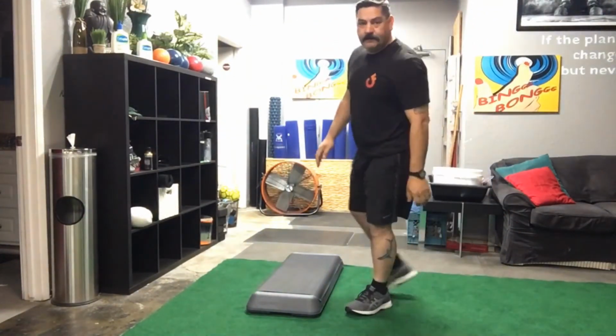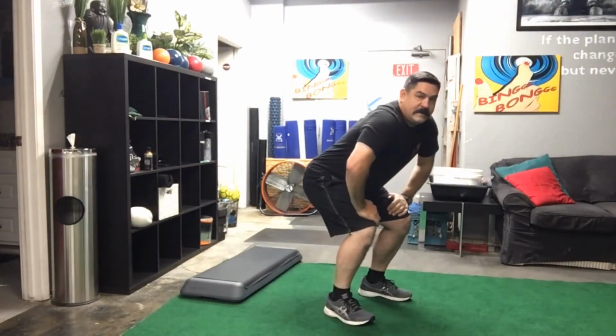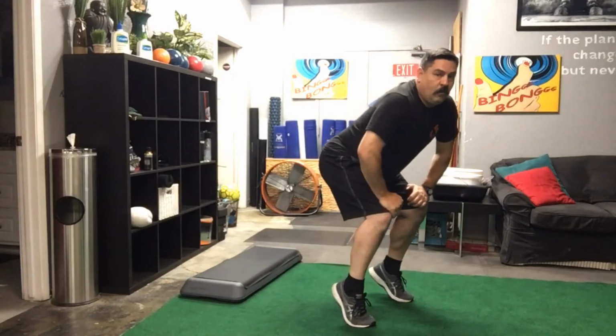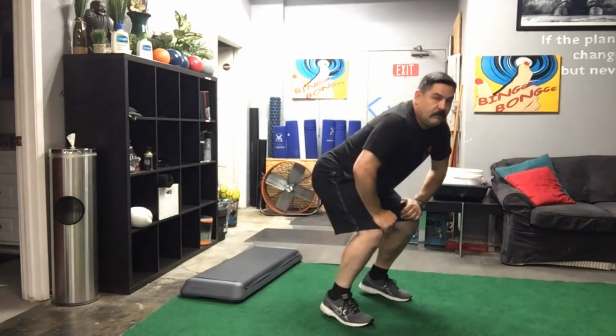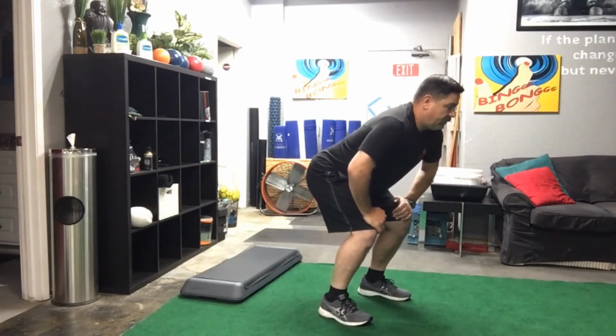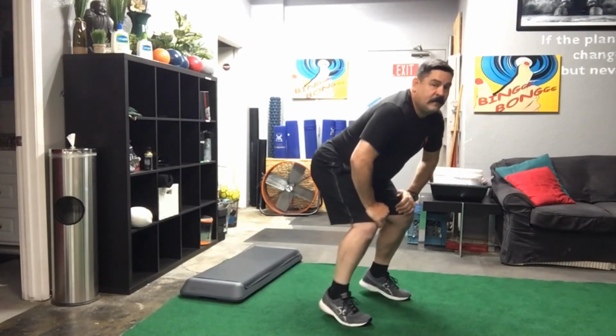Okay, so the last one is the bent knee heel raise. And this can be done either using both feet or single-legged. All right, so let's check it out. So I'm right here. I don't need my step right now. I'm going to take my position. We'll do my squat. Once again, it's very, very important to maintain that constant position. 1, 2, 3, 4, 5. Notice how I'm using my arms to help me lock myself into that position. 6, 7, 8, 9, 10.